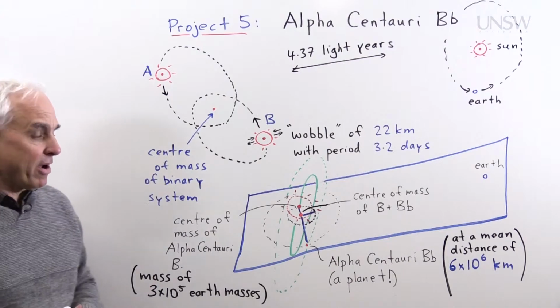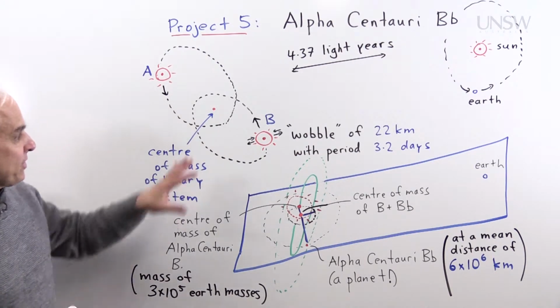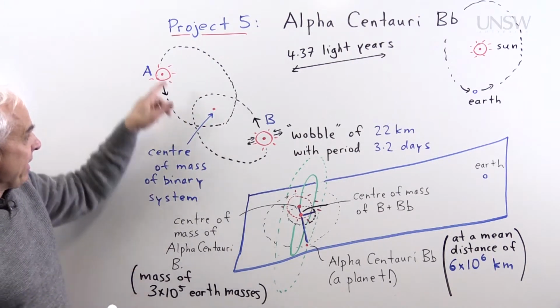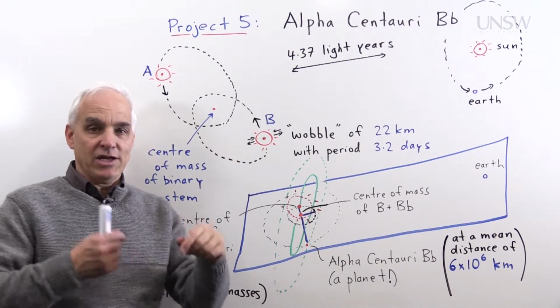So I want to show you a little bit about what's involved in the general thinking there. So this binary system here, A and B, these are 2 stars which are circling each other.